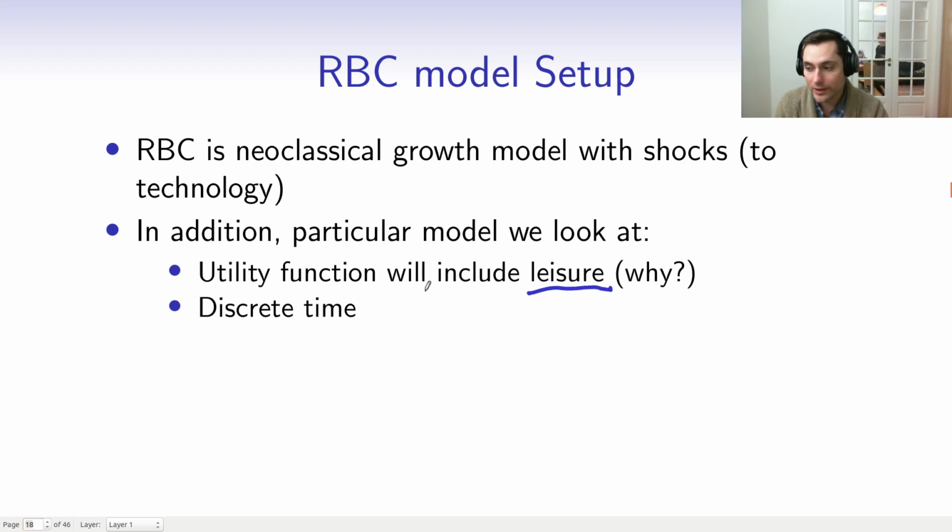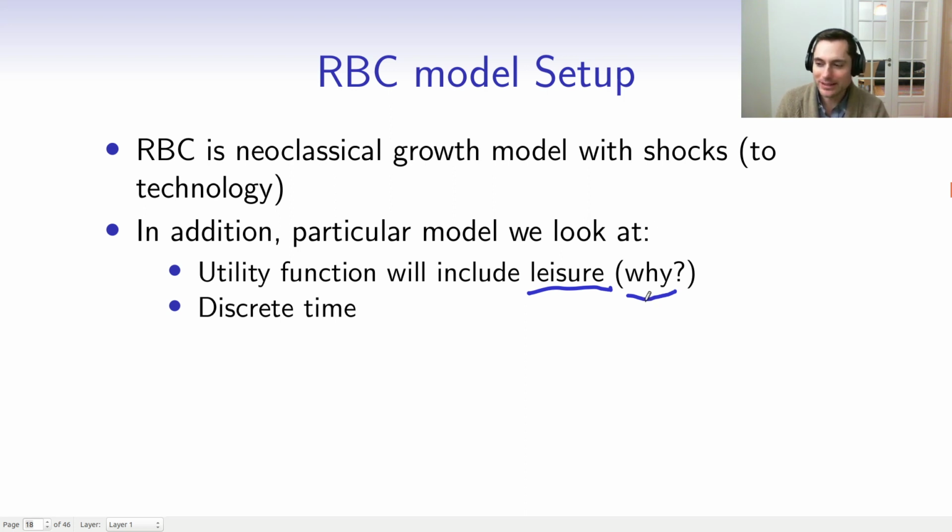Okay, so far we've assumed that the labor supply is fixed. Basically, people work a certain amount regardless of what the wages are. We're going to change that here, and there's a reason for it. The reason is that we want to focus on employment issues during a recession. We want to see if our model can match how people are employed or unemployed during a recession. And to do that, we need people to choose how much they work. Otherwise, we just have a fixed labor supply. So it's important for us to put leisure into the utility function.